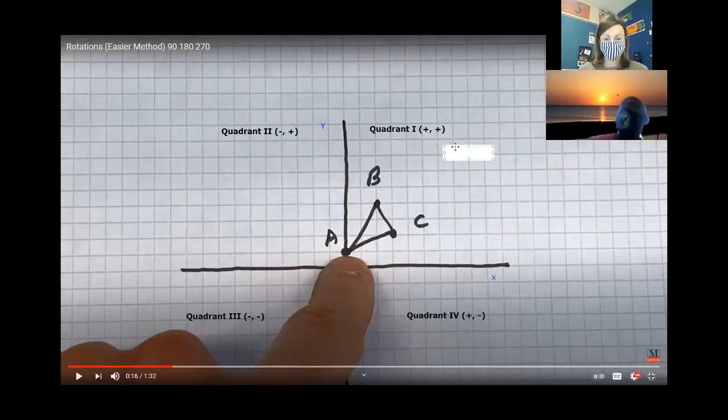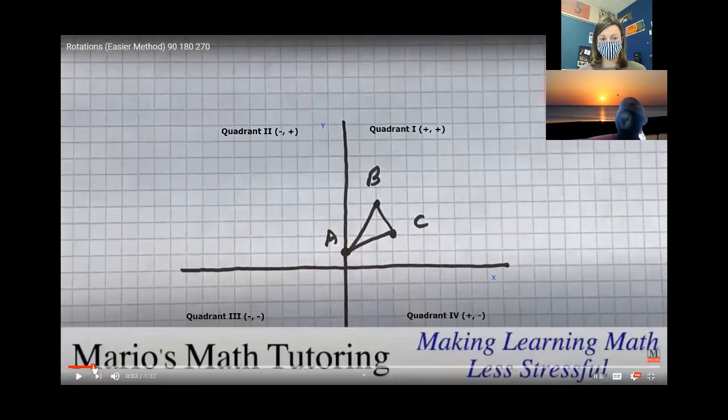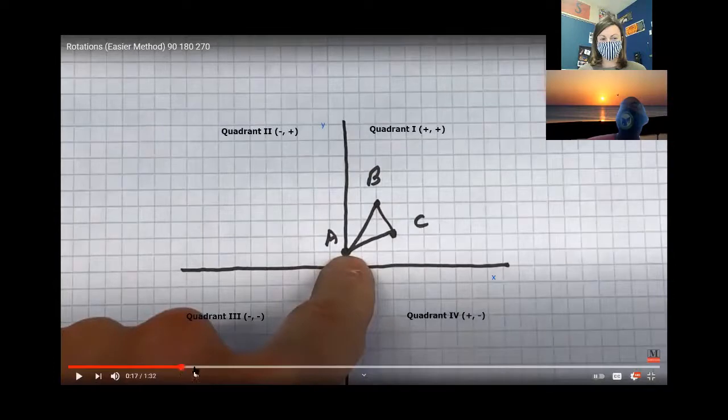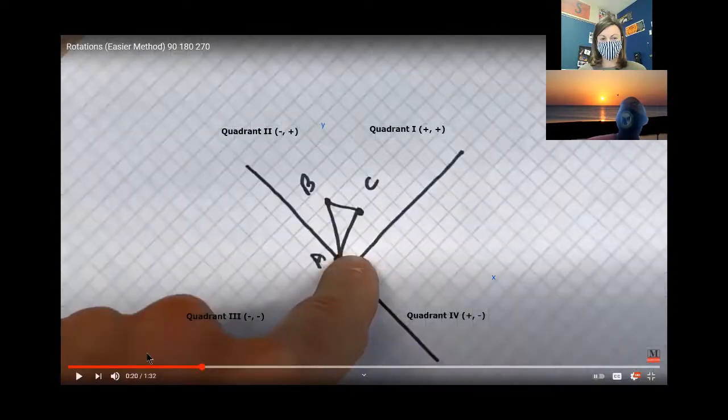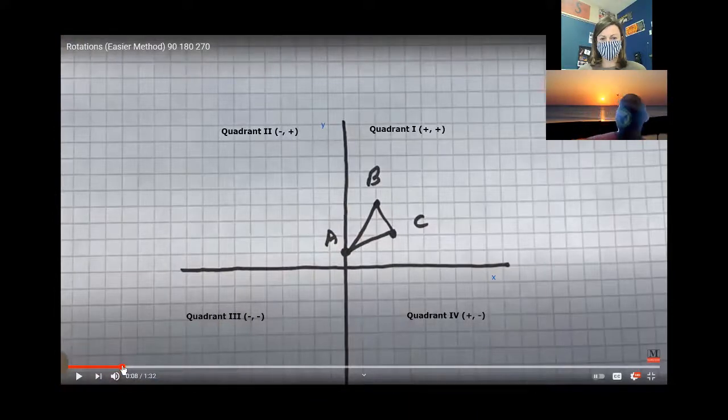His finger's in the way. I might move this a little bit. Let's see if we can get his finger out of the way. I think we can. So it goes to math tutoring. I don't know, do I like the finger better or the math tutoring? What do you think, guys? I think I like math tutoring better. Yeah, there we go. That's what I like better.